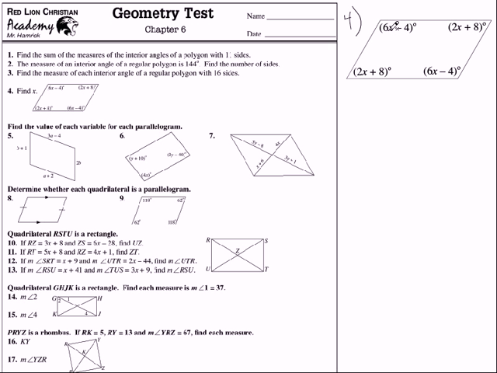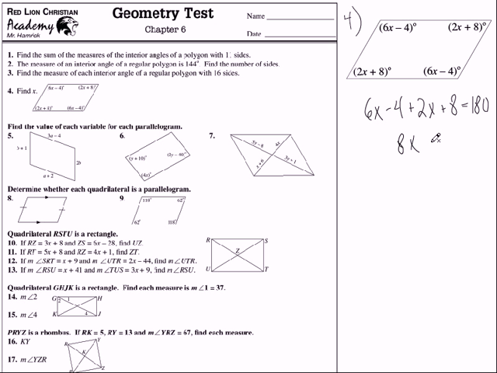Since you know it's a parallelogram, you could just take these two consecutive angles and you can add them up and set them equal to 180. It might be easier to do it that way. Sorry for the confusion. But on a lot of these problems, there's more than just one way to do this. So I would do it like this. I would just add these two up, set them equal to 180. And now you just solve for x, no big deal.